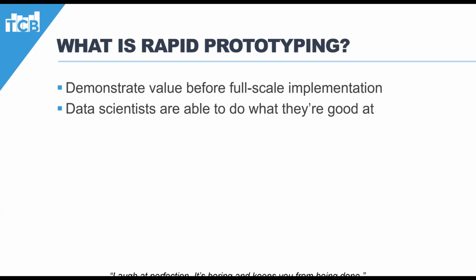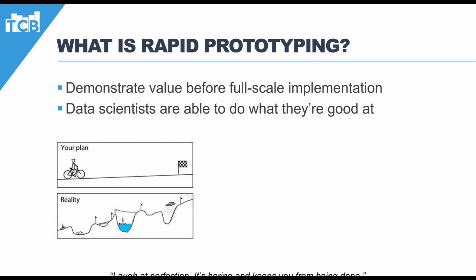And the other reason it's valuable is because oftentimes when building data products, and as a lot of you are probably aware, there are so many unknowns and unpredictables with data when you're diving in and doing things. And I'll talk about some of those in this talk. But it also enables data scientists to do what they're good at. So especially with Shiny, you can actually prototype and build things very quickly and discover things along the way.